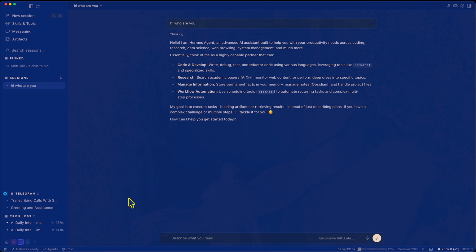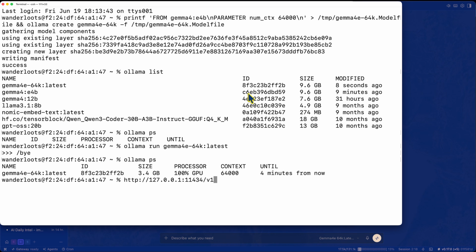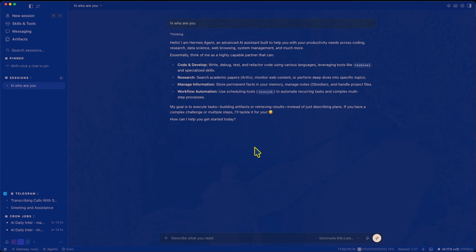And what's cool too is if you have a more powerful system, like a desktop computer with bigger RAM, for example, I can potentially run a bigger parameter model on my desktop and then connect to it from my laptop, so I can leverage the power of a local model running on one computer, but then access it from another one, which I have another video that explains how to do that with Hermes if you're interested.